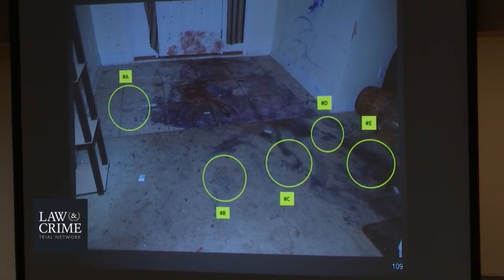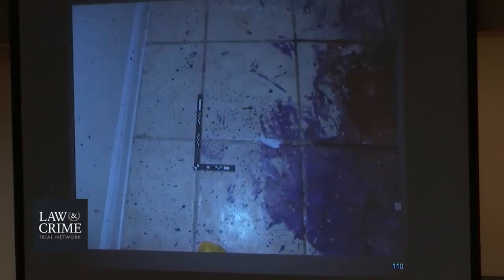And just to clarify, Miss Peters wasn't wearing any footwear at all at the time, correct? That's correct. Other than her socks, I mean. Right. She did not have any shoes on. So would this be what you had marked in the last slide as impression A? Yes. Okay. What do you note with respect to this footwear impression?